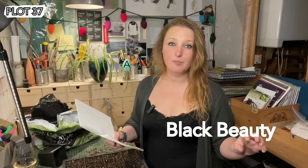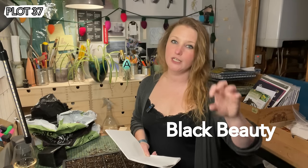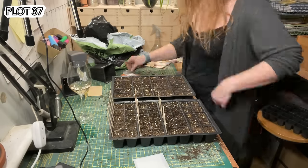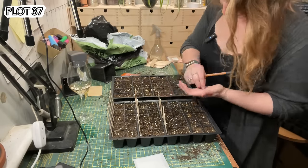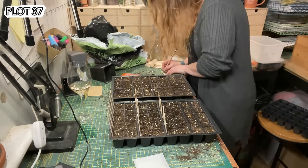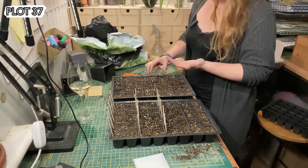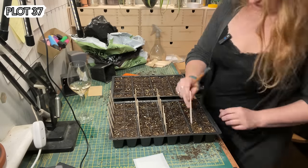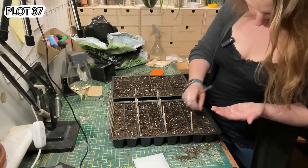I'm having another go with Black Beauty, which is the really, really dark mid-sized fruit. They look incredible on the plant. They are proper black. It's not like when they say like a Japanese Black Truffelli, where they're calling it black because it's dark, or like a Black Russian or a Black Crim, where it's just a dark red. These are like ink black and they're stunning. So yeah, they're also on the list.